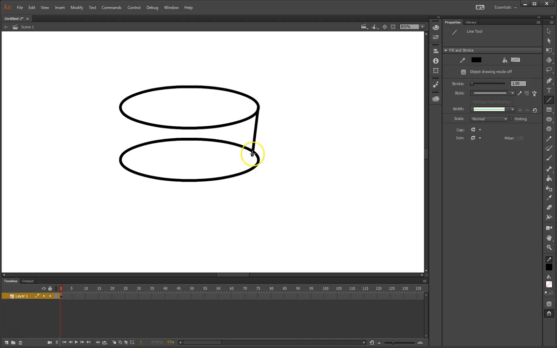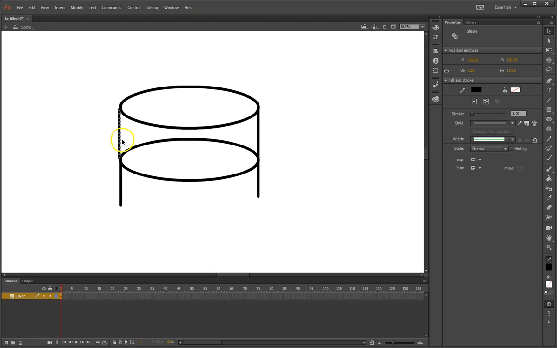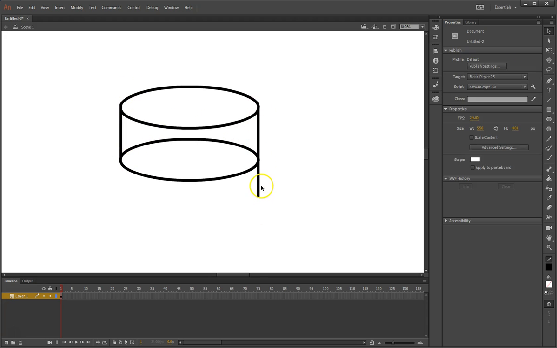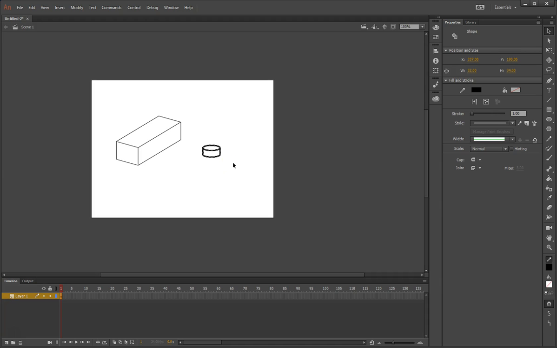Starting from the outside, come down directly, holding Shift so it locks on. Even if I go too far, that is fine because it should, oops, not that one, this one, lock it into place for you. And if I get rid of all this extra stuff, there we are, and if I get rid of that, we have what looks like a cylinder. Zoom back out, and this you can see is the top piece on your Lego. So copy, paste, and drag and place it where I need it.